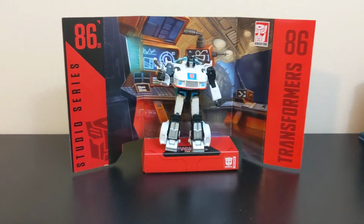Anyway, standard defense. And there he is on the backdrop, ready to defend Moonbase 1 against Unicron, which didn't happen. They both were destroyed. One got blown up, the other got eaten. I can't remember which one got eaten, which one got blown up. Maybe they both got eaten. I know that one of them was armed with explosives. It's been a little while since I've seen the movie, so I don't remember which moon base that was.